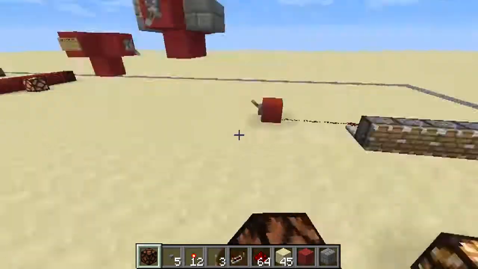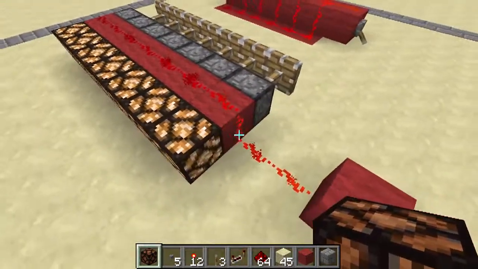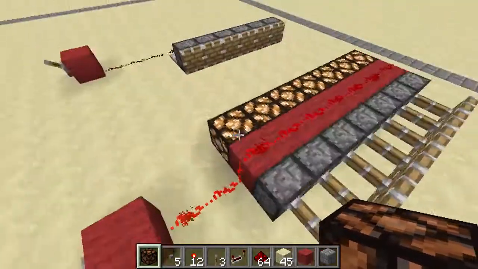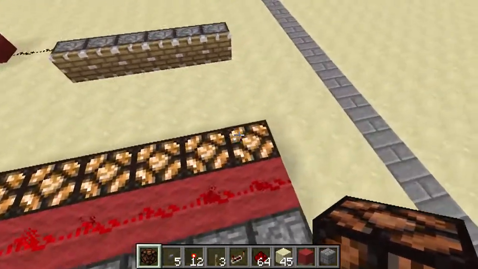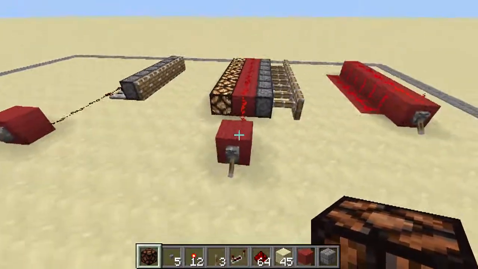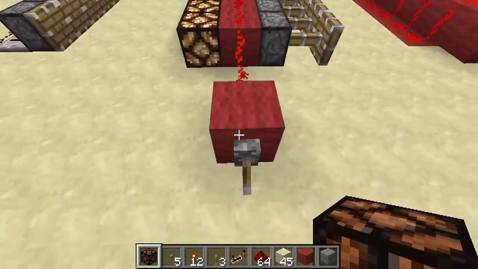Remember what we talked about over there, that redstone dust will always power the block below it, so you can actually do this to save on resources. And as you can see, all the pistons still power, and all of the lamps are lit up here as well. So that's just a nice little trick.